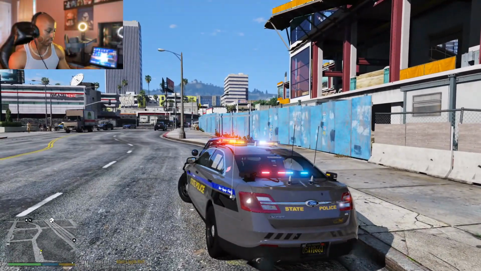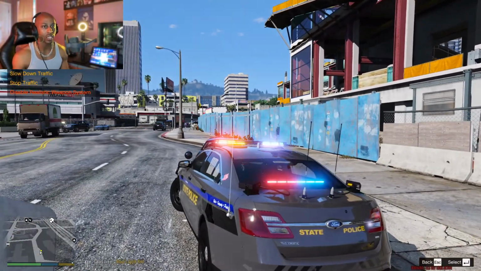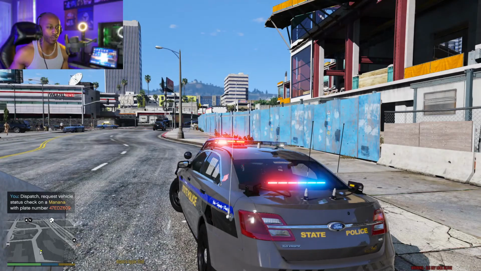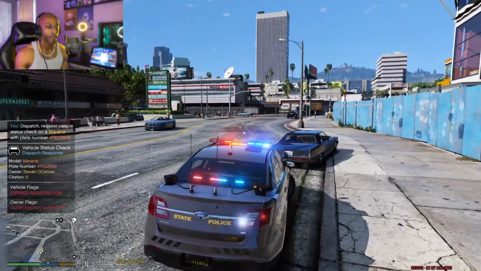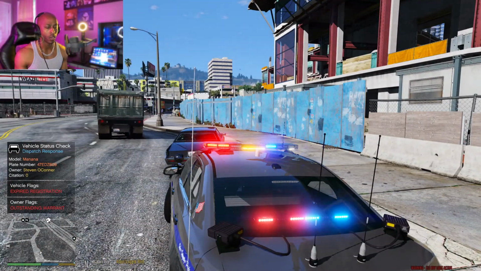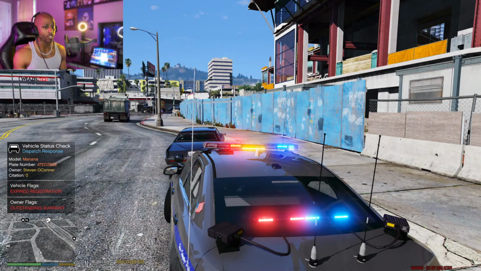Okay, let's do a record check. Dispatch, can I get a read on this vehicle? 47 Echo Delta Z609. Target vehicle license plate 47 Edward David Zebra 609. A traffic violation. A warrant issued. Approach with caution. Registration outstanding warrant.